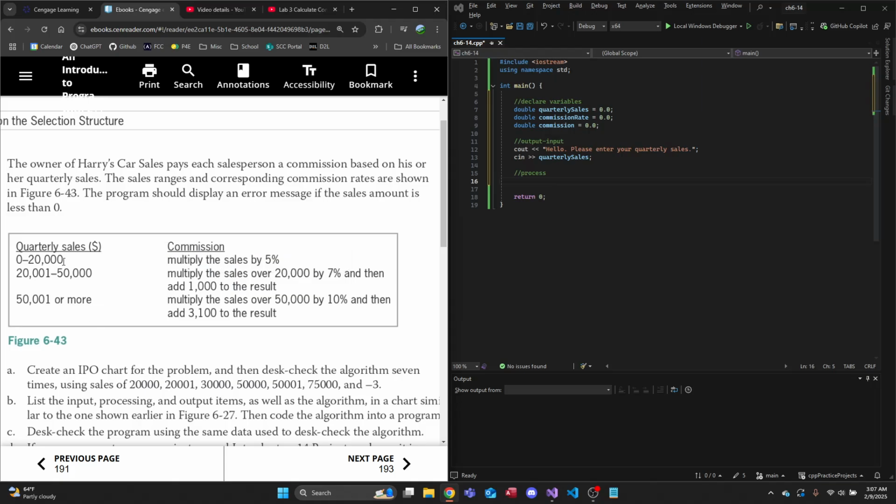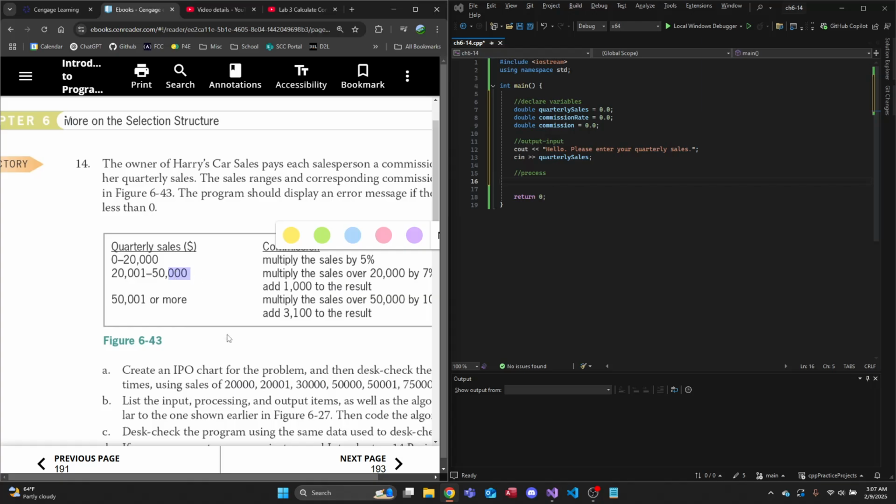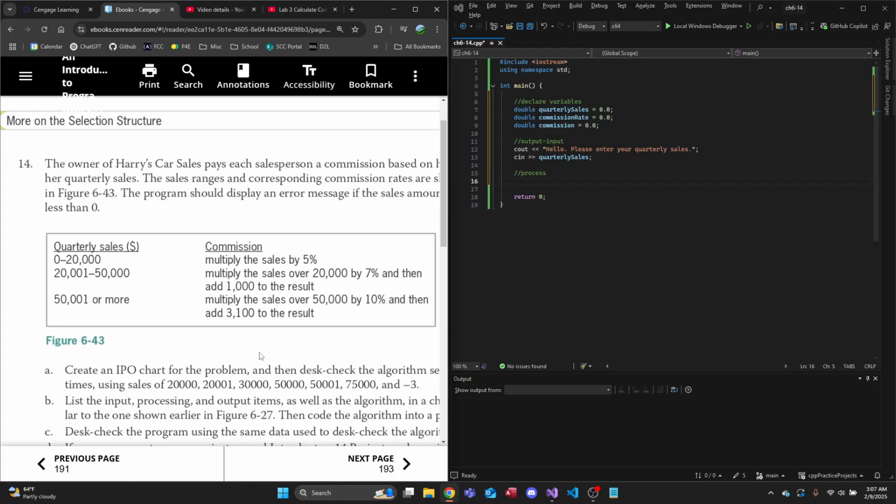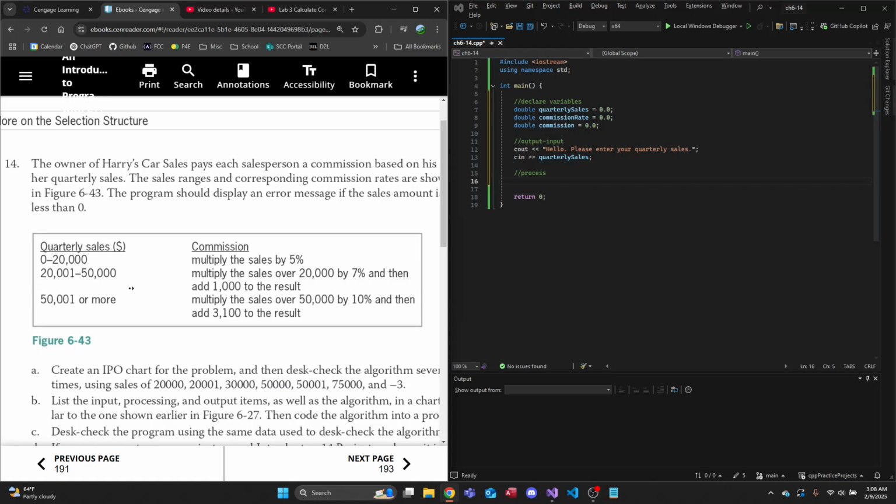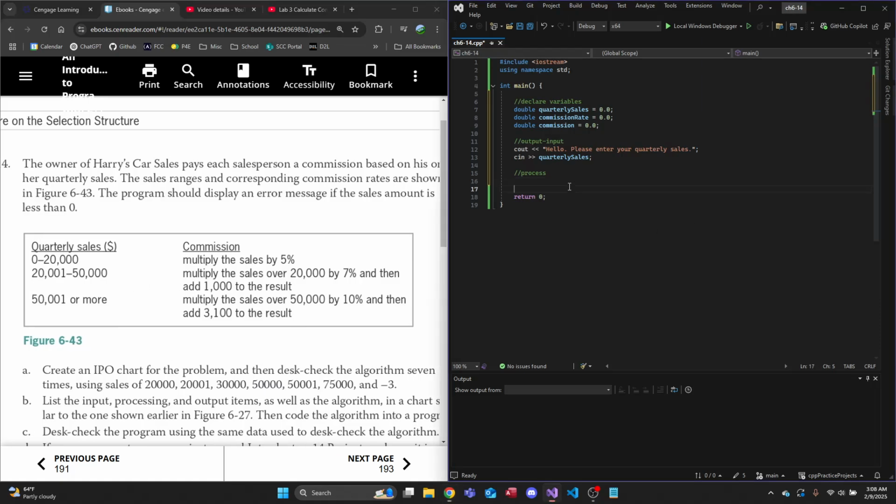It's just we would have to do more to make sure that anybody would know, hey, code 1 means that it's 0 to 20,000, or code 2 is 20,000 to 50,000. So I think it'd be easier to just use the if statements. So we'll go through with that.